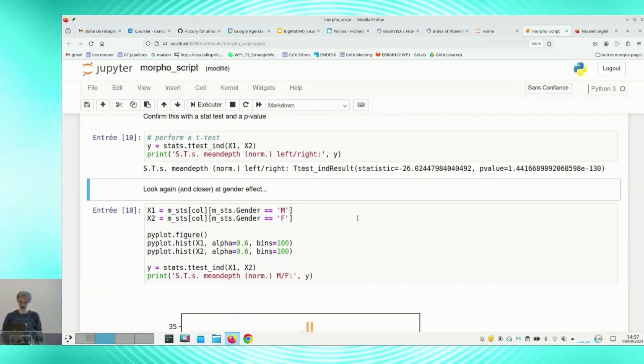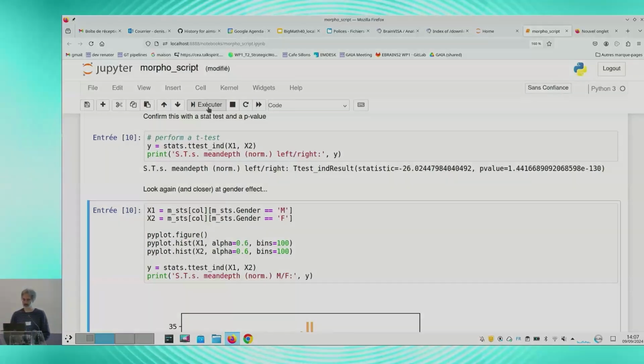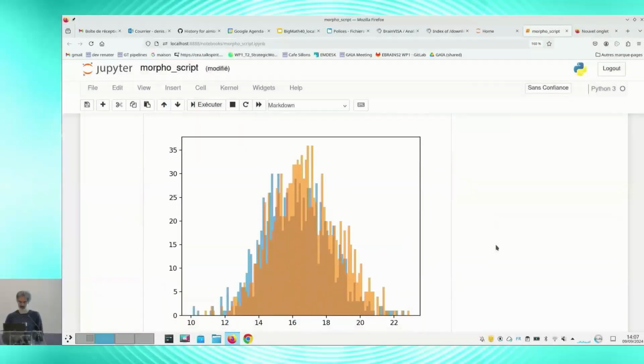If you get back to the potential gender effect, we can do the same stats and plots. For this specific sulcus, it's not the case for every sulcus, yes, the superior temporal sulcus. So it's a histogram for the males in blue and females in orange.